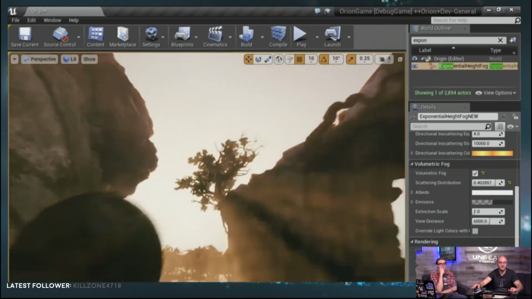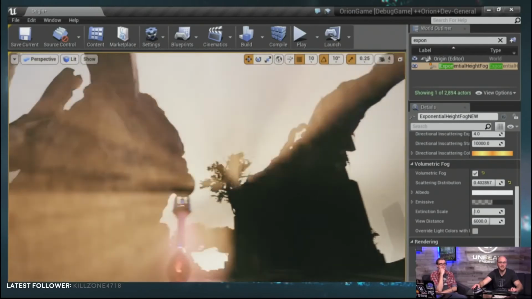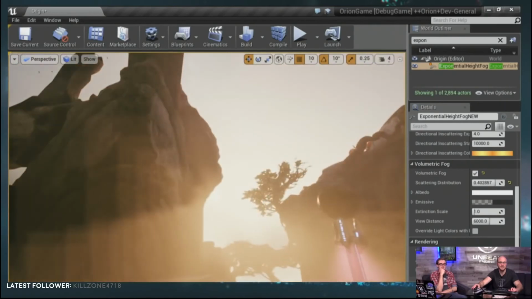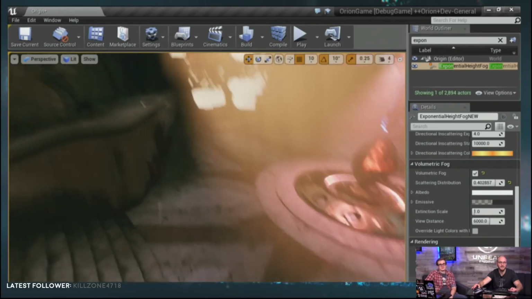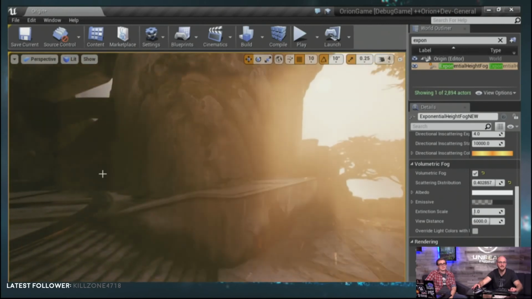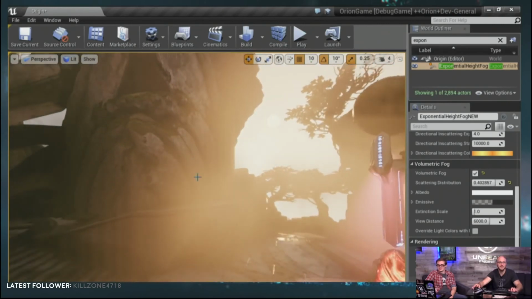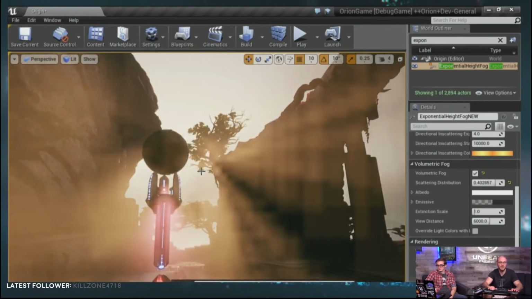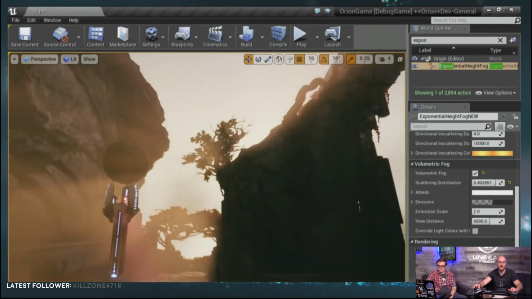The reason it's flickering is because these guys are moving slightly, which is causing aliasing in the shadow map, which turns into aliasing in the volumetric fog. See, this occluder is not moving, so its shadow stays fixed, but yet the shadow still has all these aliased lines in it. So the temporal reprojection allows us to super sample the shadow and smooth it out and remove a lot of that flickering.